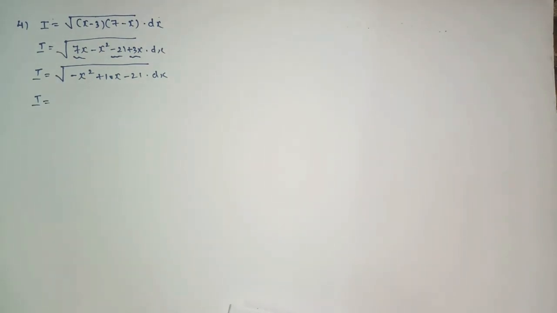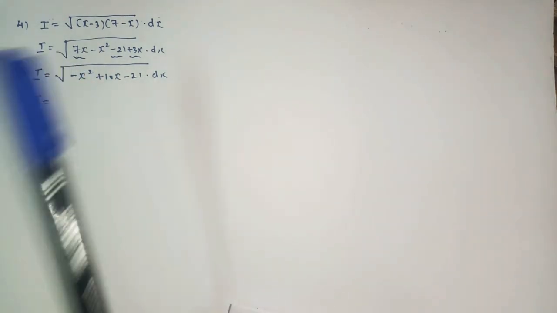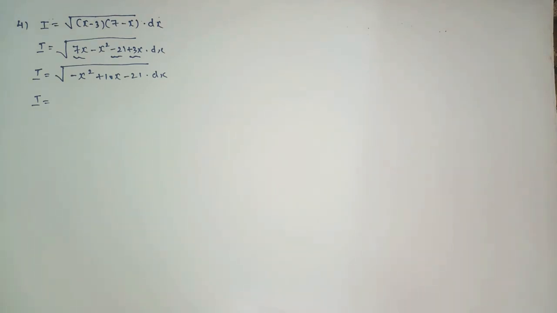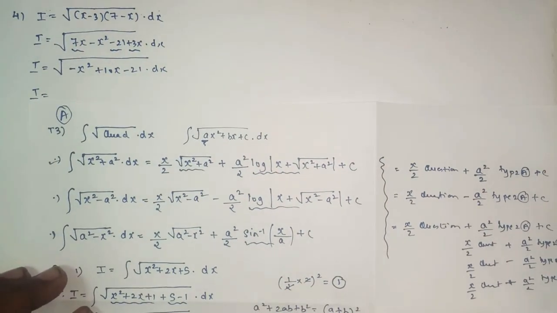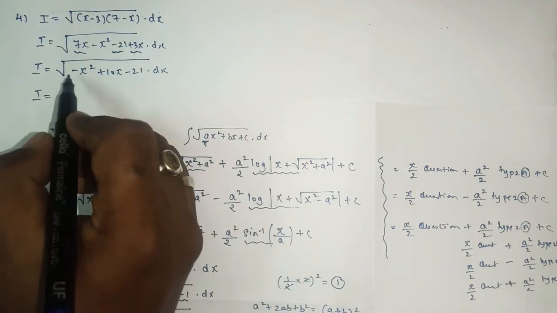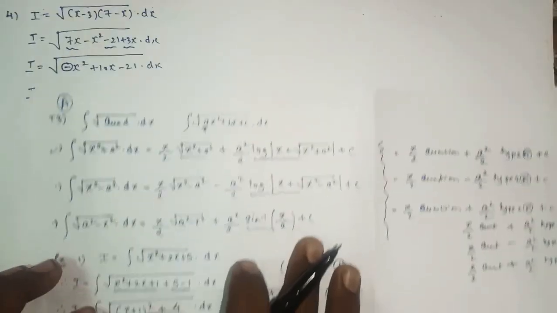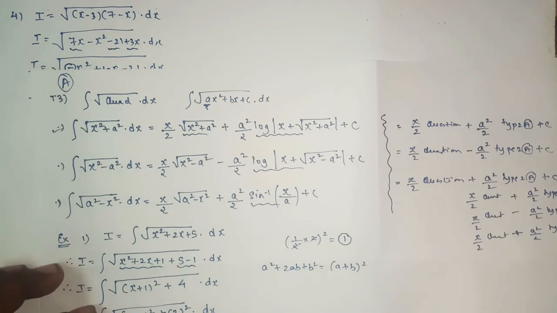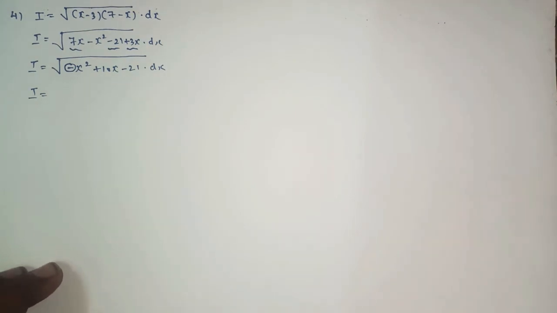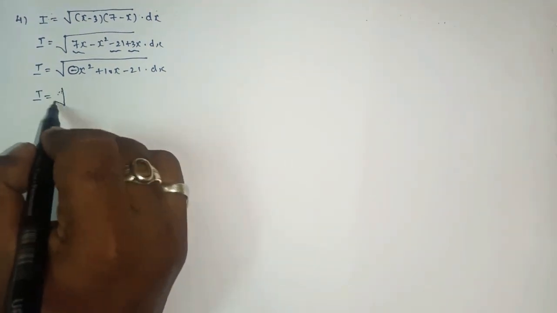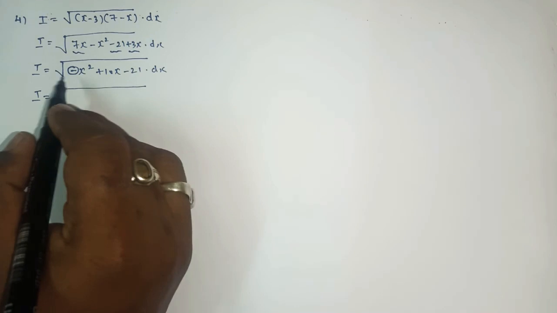As per the rule we know that whenever the sign of x square is negative, first we have to make the sign positive. And as I told in many videos, whenever the sign of x square is negative inside the integral, you have to apply the third formula, that is root a square minus x square. So first we'll make the sign positive. We know how to make the sign positive.